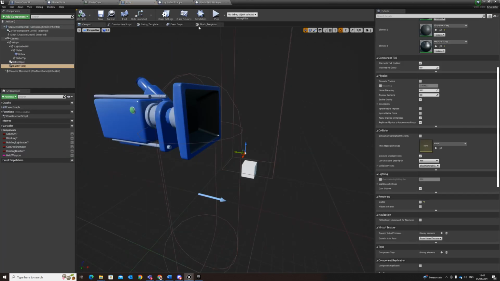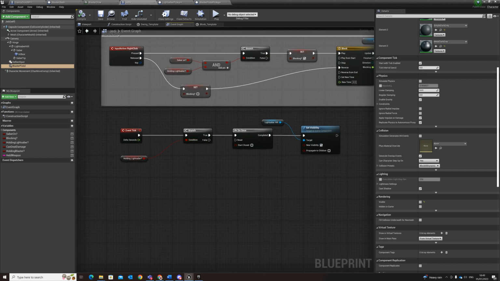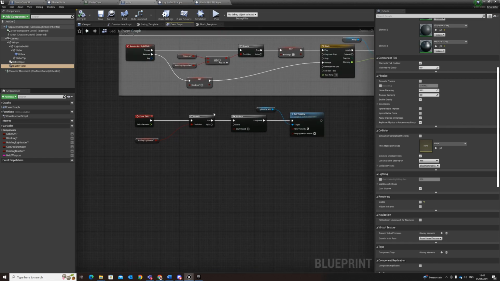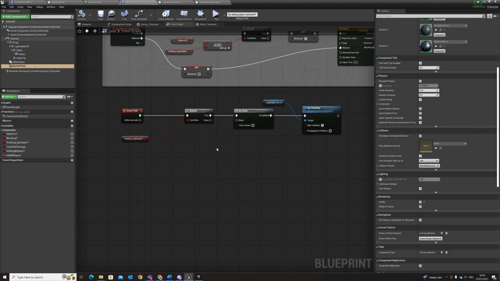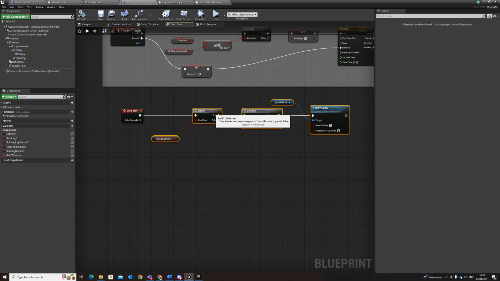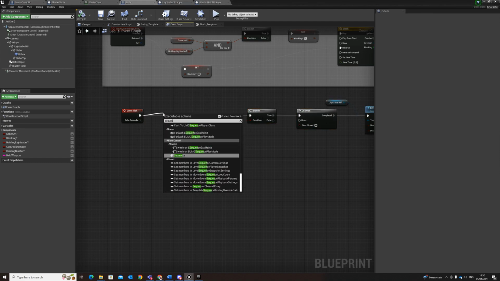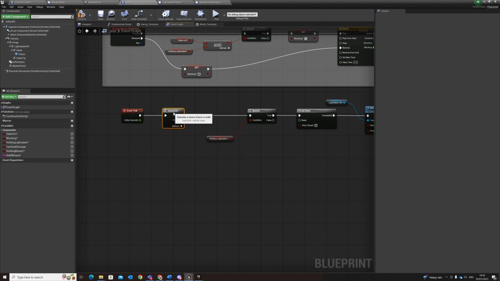So let's quickly pop back into our Jedi. And we're going to almost duplicate the code from before as well. So this is the event tick, checking whether or not we're holding the lightsaber. We're going to do the same for holding the blaster. So let's pull this across. Let's do a sequence. And we're going to do the same thing again. We're going to do a branch.